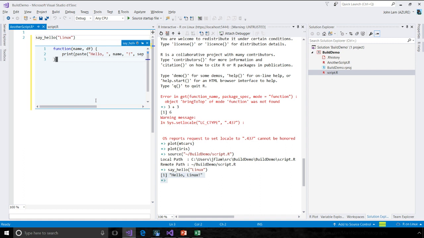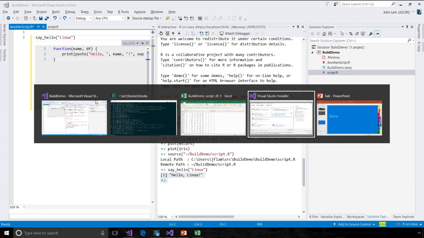So again, all of the really rich functionality of RTVS is available, running on Windows, but in this case, connecting to code that's running on Linux. And this, of course, is super helpful for some of the libraries, a small number of libraries that only exist on Linux and not on Windows, or which perhaps have superior functionality on Linux versus Windows as well. So you have the ability to run on Windows if you want, as well as on Linux.